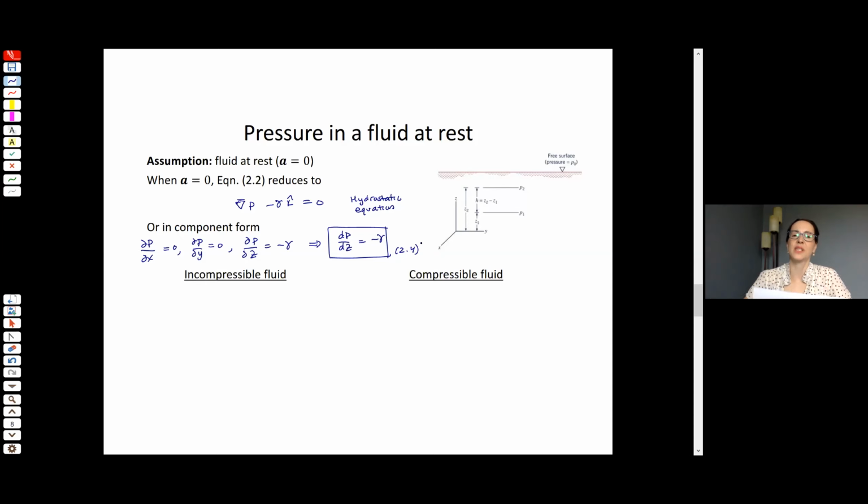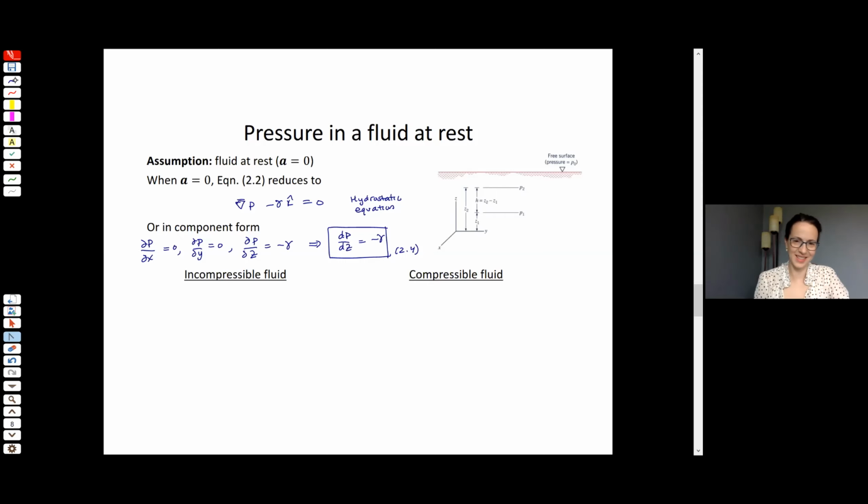Question is, for the hydrostatic equation, isn't it plus gamma, not minus gamma? Excellent question. And I want to bring your attention over to these axes I have written here, right? On these axes, we're defining the positive z direction as up, so in the opposite direction as the gravitational force. So it depends on how you define your axes. In this definition, it's a negative. Okay.